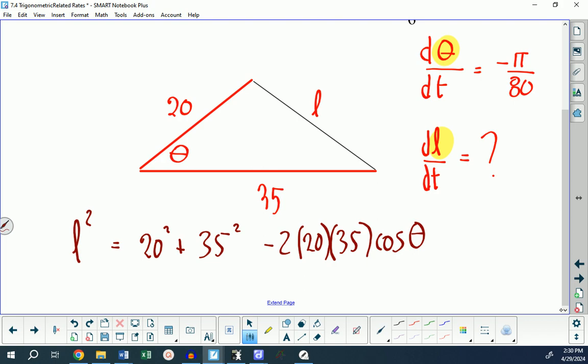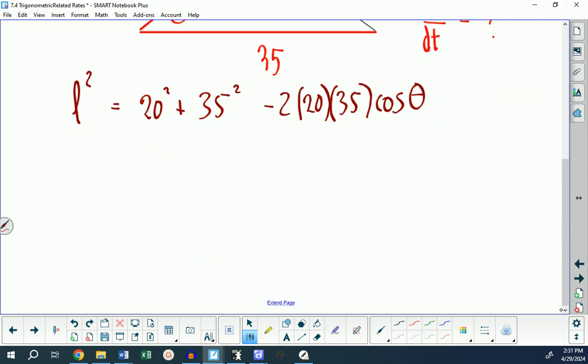Does that ring a bell? It might be a squared equals b squared plus c squared minus 2bc cos A. I don't remember the version I have on the formula sheet, which I'll get to you today. And really, once you figure this out, it's pretty simple. I'm not too worried about what 20 squared plus 35 squared is, but I suspect we are going to need it later, so we might as well calculate it now. The reason I'm not too concerned about it is that its derivative is 0. But again, I think we're going to need it a little later.